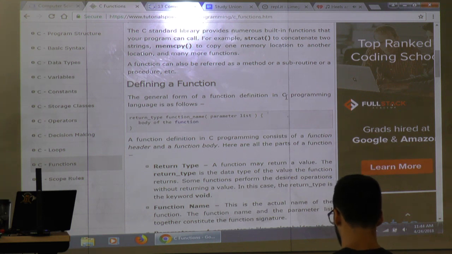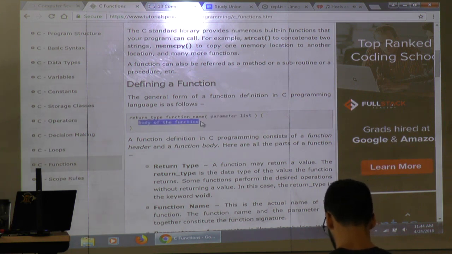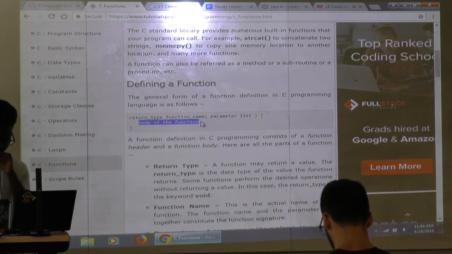But within the scope of your function, all of your parameters to your function are also local variables to your function. So if you've defined an int x, for example, in your parameter list, that x is local to your function. It's also a parameter of your function. It tends to be your parameters are also local variables in your functions. Does that help clear up anything?